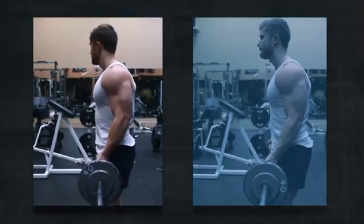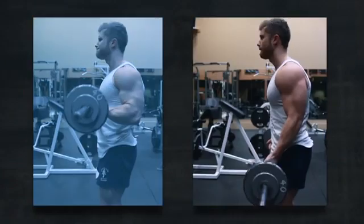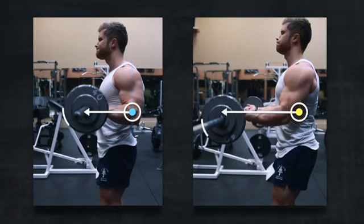And let's just look at the difference here. So on the left, we're just pulling the bar straight up, and on the right, we're swinging the bar out in an arc. Just notice the difference in distance between the axis of rotation at the elbow and the center of mass at the barbell between these two variations. Even though the weight is exactly the same, you're going to generate much more torque, and as a result, much more tension on the biceps by curling the bar out rather than just pulling it straight up.